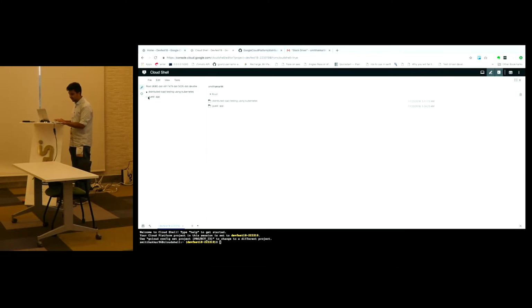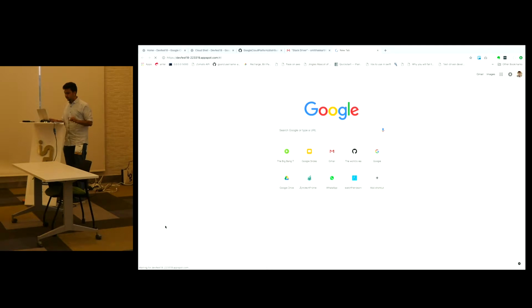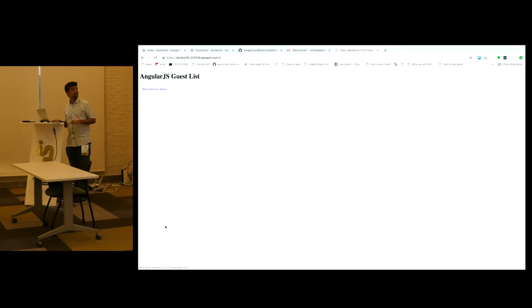I have an app where you can put a list of guests and perform cloud operations on it. And then I'm simulating the load with a distributed load testing tool to make this demo feel like we are having some real traffic. So let me quickly show you the app that we have. So this is the app, hopefully it will come up.